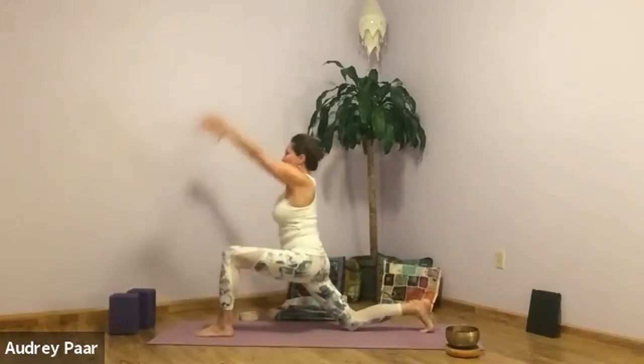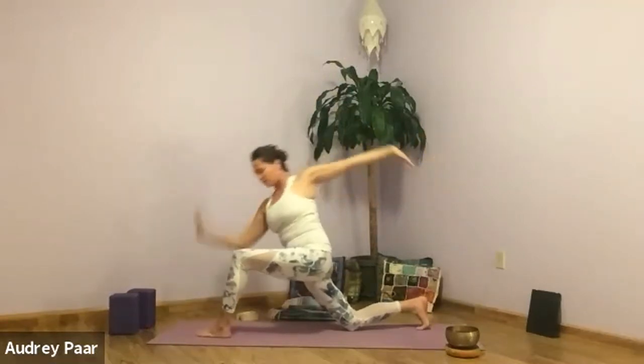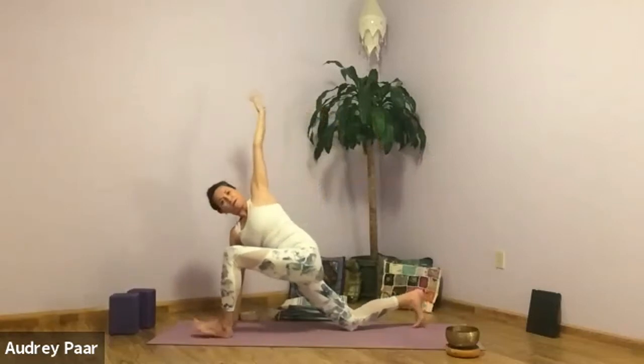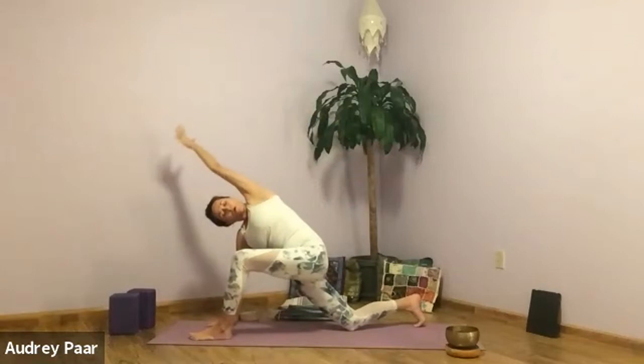Inhale, sweep those arms up. Exhale, cactus arms to the left. Inhale, reach through those arms. Exhale, right hand down, left arm up. Big inhale, reach and lift. Exhale, top arm overhead.